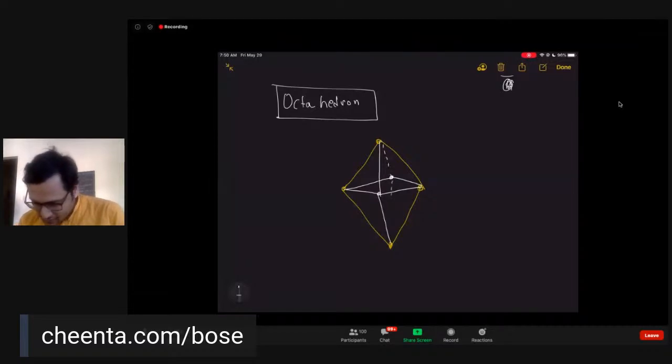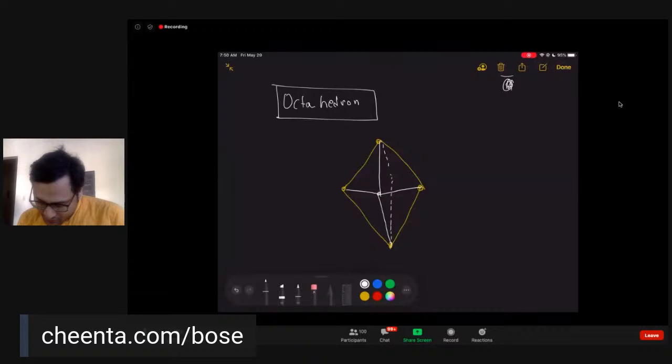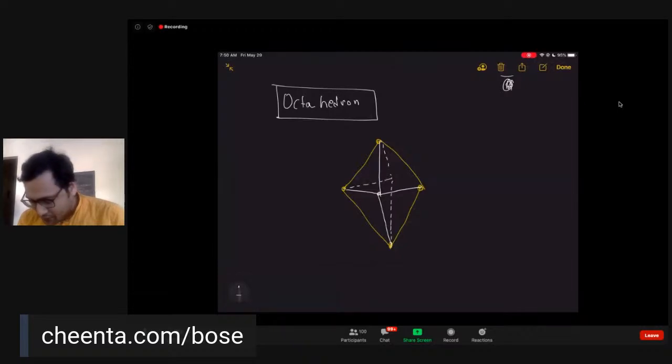And I'll do this by dotted lines. In fact, I can change these two and make these two by dotted lines as well. Dotted lines means it's behind the picture. It's on the other side. That's the meaning of the dotted line. Okay, so now do all of you see the octahedron? Can you draw this in your notebook? You should be drawing this as we speak.